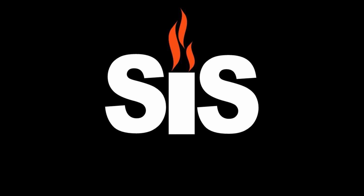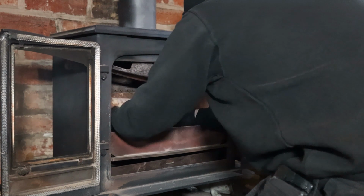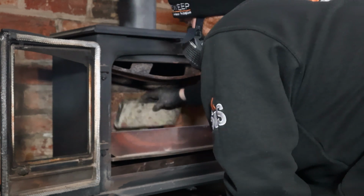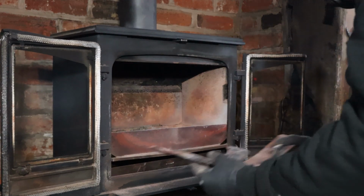Today I'm going to be giving you a bit of an insight into the process of sweeping a chimney. First, I need to remove the baffle or baffle bricks. This stove has multiple small baffle bricks and a brick retainer. On this particular brick retainer, you can see the effects of warping due to overfiring.